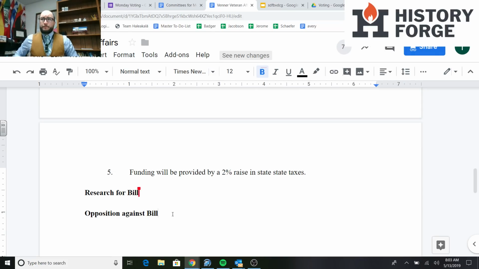So this is what I'm looking for. If you are an assistant, you are a person who wrote slides for a bill, I need to see that you've attached slides to your bill. That's how I'm going to figure out if you actually did the work or not. So when you guys are done doing this, I'm going to go through all the bills. I'm going to check the slides. If you got slides and they look decent, you get the grade. We move on with our lives.